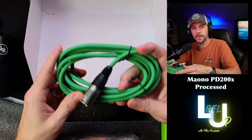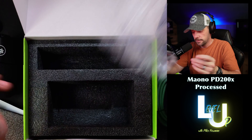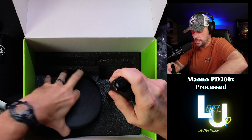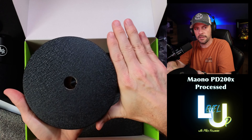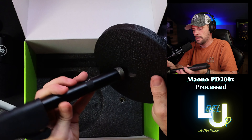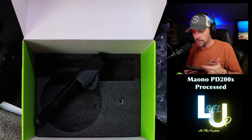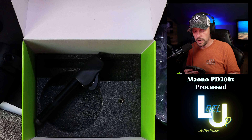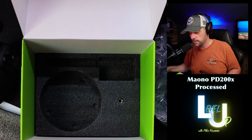What else comes in the box? It comes with a green XLR cable — I like green, I'm a Michigan State fan, go Sparty. Next we've got a plastic-wrapped stand with a little Mackie logo. This microphone stand is a beast — all my other microphone stands are like half this size and it is heavy. I guess it has to be because this microphone is heavy. I'm going to put the mic stand together, plug it in, and we'll see what it sounds like. Right now you're listening to me on the Maono PD200X through my PodTrack P8, but we're going to switch over to the Scarlett Vocaster 1 and then throw some other microphones up against it for a comparison.